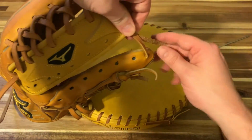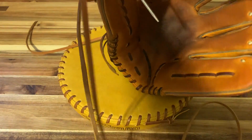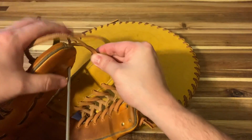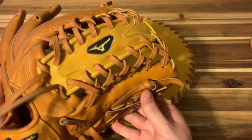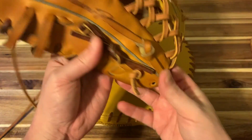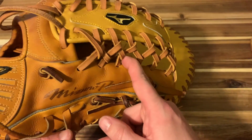So go ahead and pinch it once you got your 2 inches. Begin the same process as the other side. Going in right there. Coming out right here at the second hole. All right, I got that side relaced. You can check it out. Turned out pretty nice. Too bad for a little web swap. Holes lined up rather well. I've kind of seen that pattern at that angle. Little triangles or whatnot. Look like home plate in there.